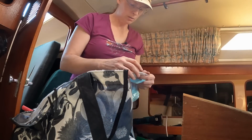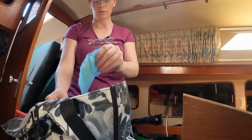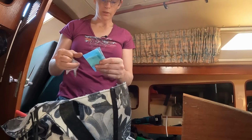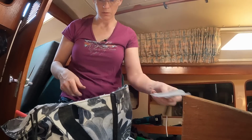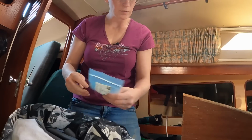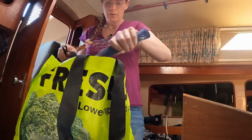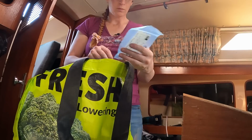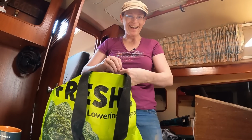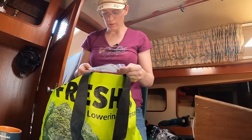8 gauge. Definitely too small. 4 gauge too big. 10 gauge ring. 8 gauge useless. Why do I have so much 8 gauge stuff? Damn it. It doesn't look like I have any Ferrules left. Here. Oh! I think I just got lucky. A whole bunch of 10 gauge butt splices. And I've got 3 Ferrules.